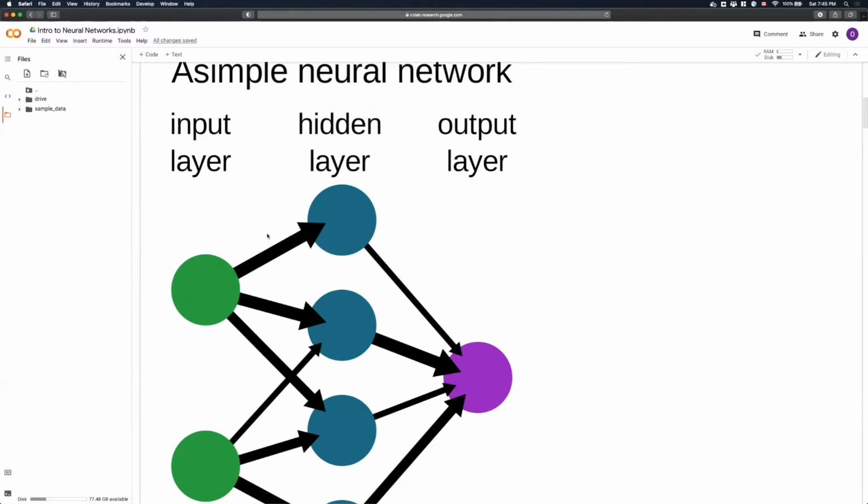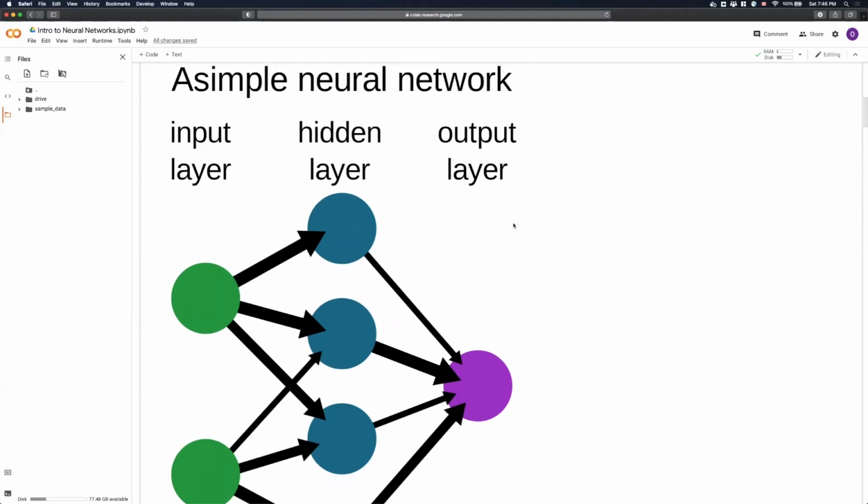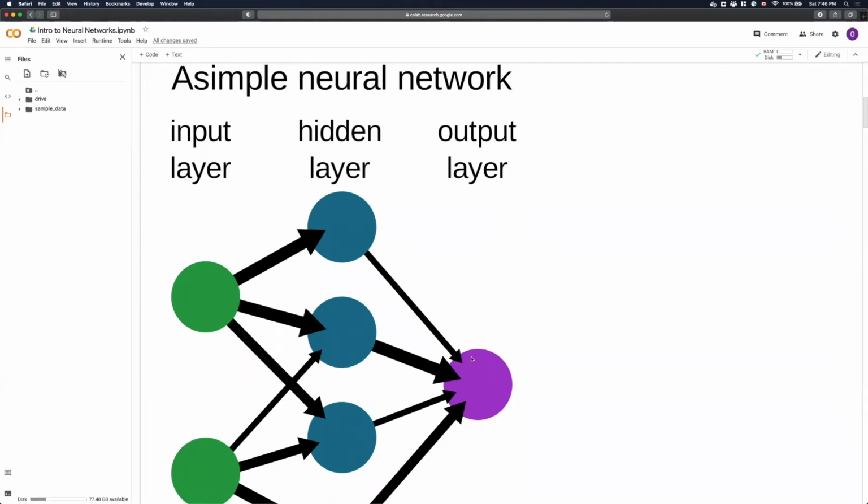But I want you to leave this tutorial with an understanding of what exactly is going on in these neural networks under the hood. And we'll start all of that off with a simple neural network, as shown over here. You have what's called an input layer, a hidden layer, and an output layer. This input layer represents all the information that you're feeding into your neural network.